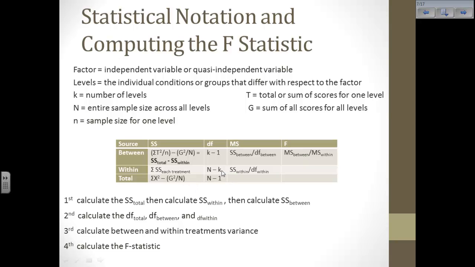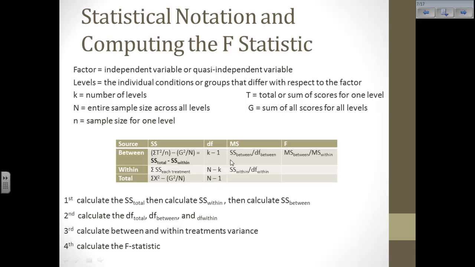So it's kind of like the independent samples t-test, where you could take degrees of freedom 1 plus degrees of freedom 2, or you could just take n, the sample size for the entire study, minus 2, and in that case 2 was the only number of groups that we could have for the independent measures test. Then finally, degrees of freedom total is really just meant to help you check your work here. It's the sample size for the entire study minus 1, and you should find that degrees of freedom for between plus degrees of freedom within equals degrees of freedom total.